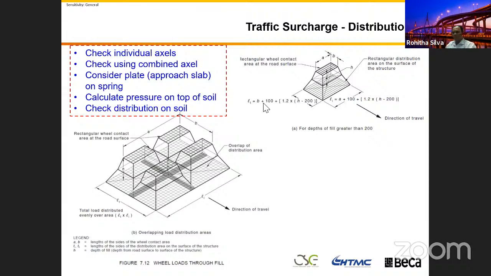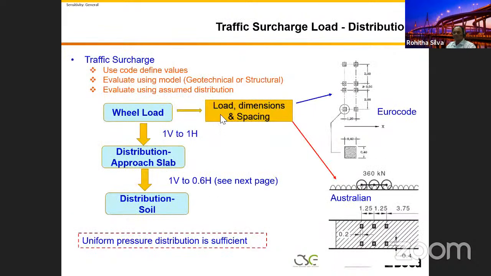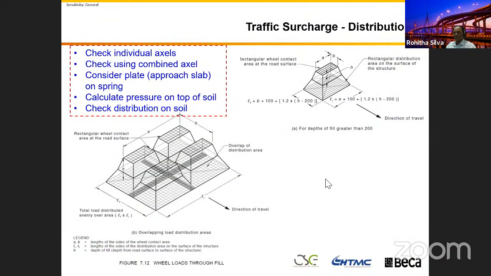or you can simply use the code, or you can ask your geotechnical friends. They can model this using geotechnical software such as Plaxis, or even if you use Strand7, you can model the soil and slabs together. I really don't think you need that much very complex analysis to do that. Use what is written in the code. If it is not given in the code and you have to calculate, use this approach.